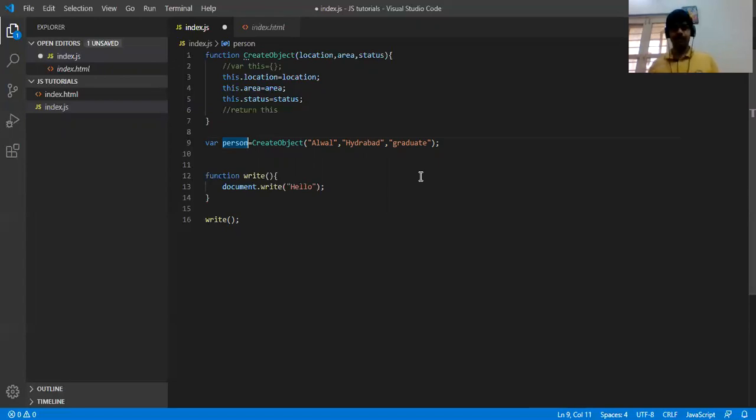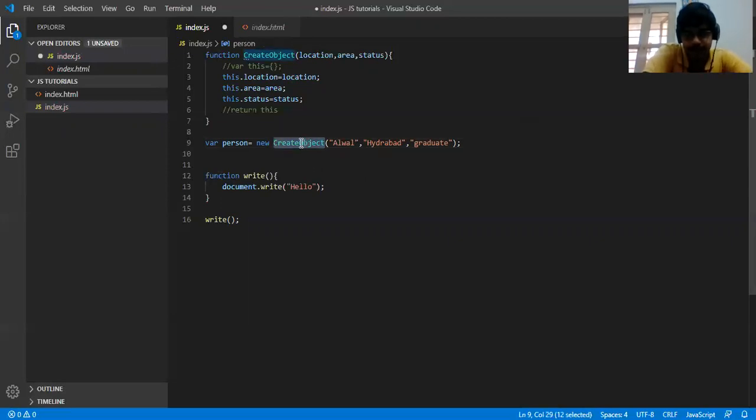If I call the function with the new keyword, or in the constructor way, this points to the newly created object. This points to the create object function's obj object in this case, and in this case this points to the create object.